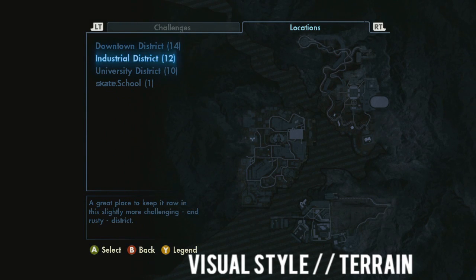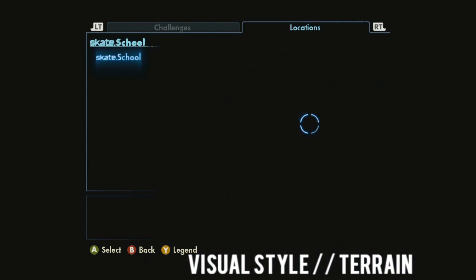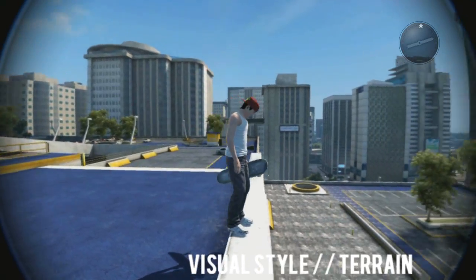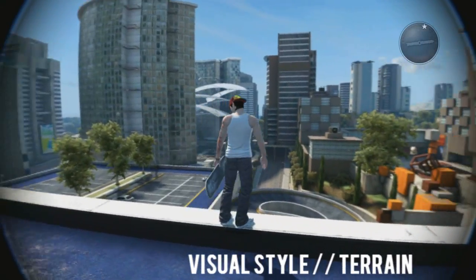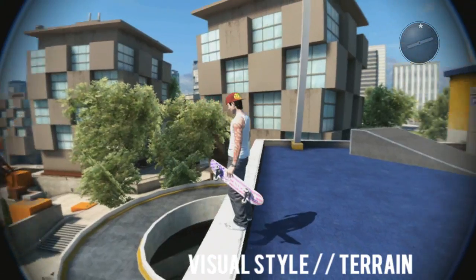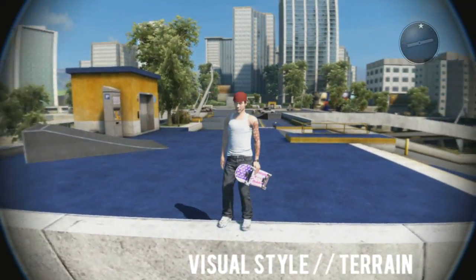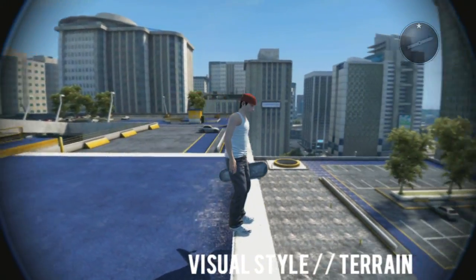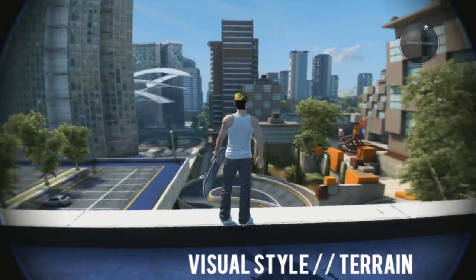The terrain within Skate 3 is created with the skater in mind. The placement of terrain objects and the topography used within the map creates an environment where the player can create impressive skating lines in nearly any area. Terrain varies from grass verges to huge multi-story car parks, all built with the ability to skateboard as a main factor.